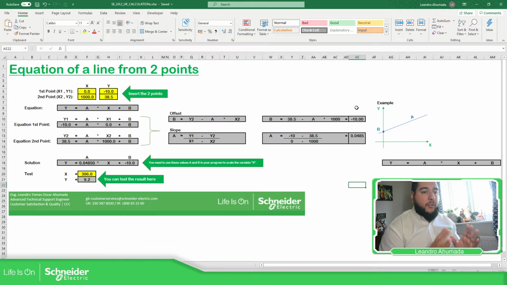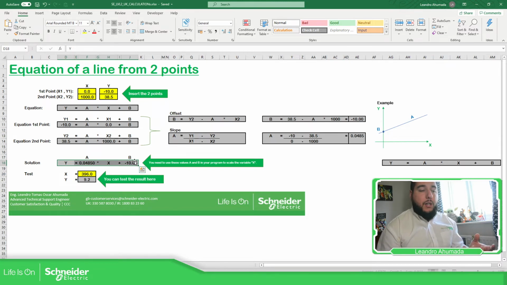In this case, it should be minus 10 degrees to 38.5 degrees. If we want to make this linearization, we can make this calculation that we're going to see later, and we need to use this formula to make it work. So we can easily add the analog input that we have with the controller and make the calculation.